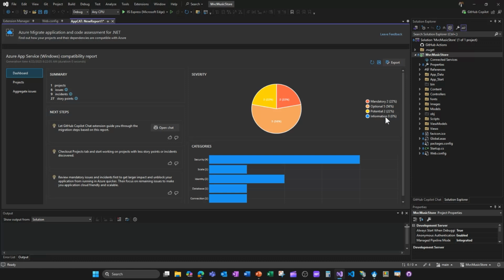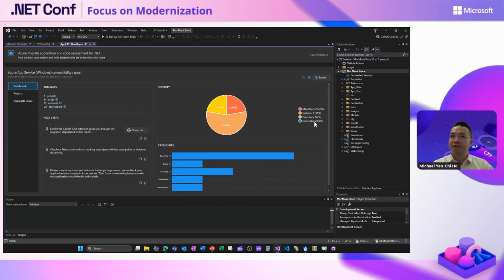And finally, there might be some informational items that are specifically just for your information. We now aggregated all of the different categories. In the past, you were seeing a lot more story points. We denoised them so that it's a lot easier for you to focus on the most important things to actually change, and not all of the swaps of everything, because a legacy or traditional application might have a lot of things that you wanted to change.